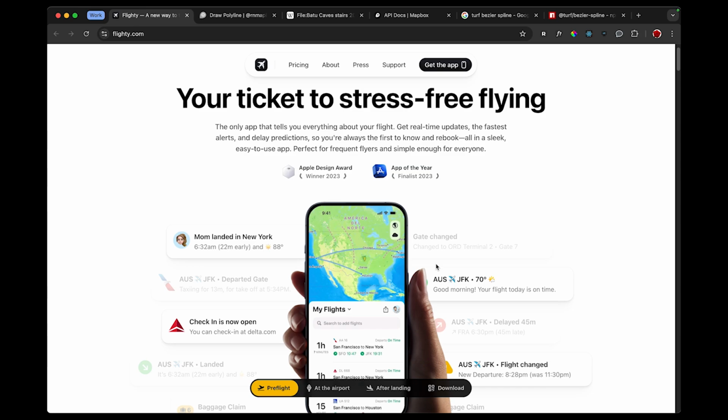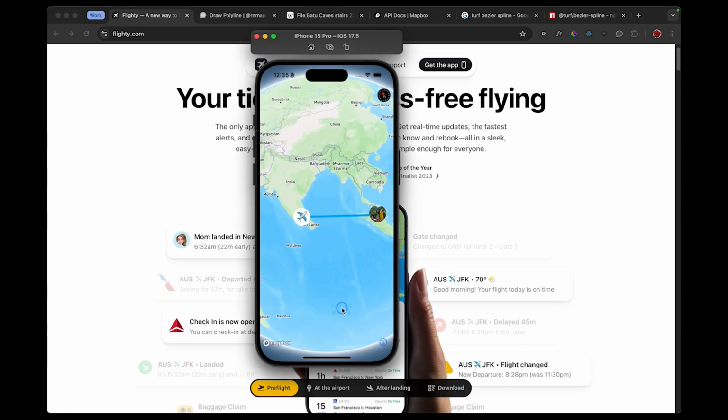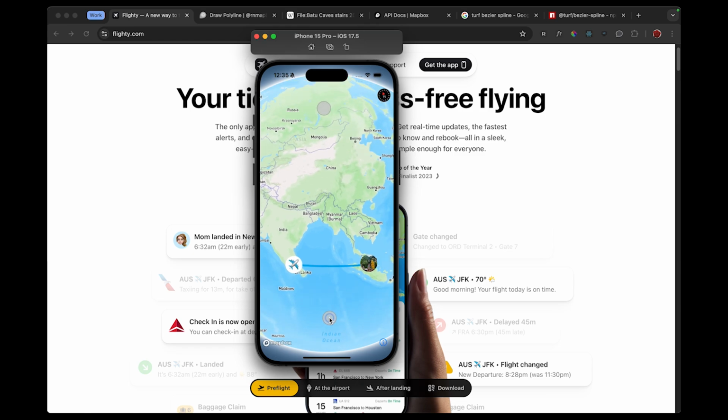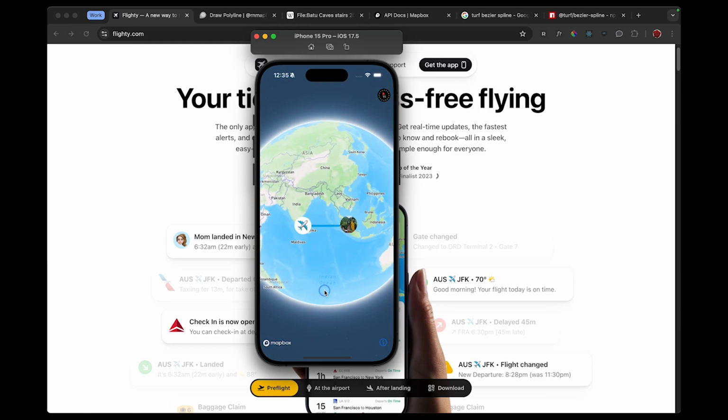Now you have to do all this in the backend. You don't expose the Mapbox keys in the front end, but use the backend to send all those coordinates to the front end. Do all the calculations in the backend, send the responses from the backend to the front end, to be used in Mapbox. Okay, so that is how you integrate the Flighty style app in React Native with Mapbox to go from one place to another place via a sequential route.